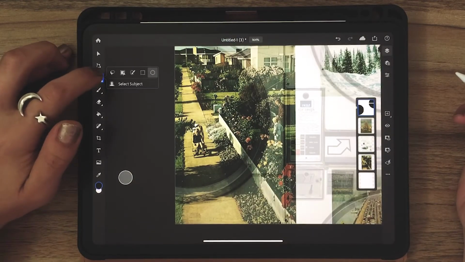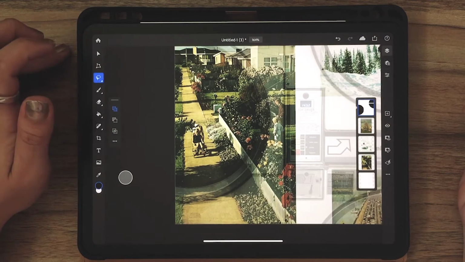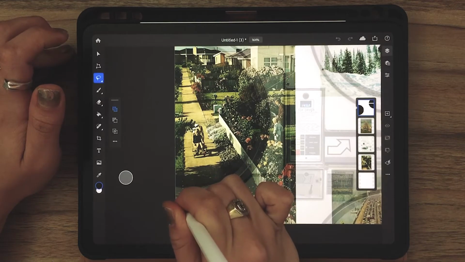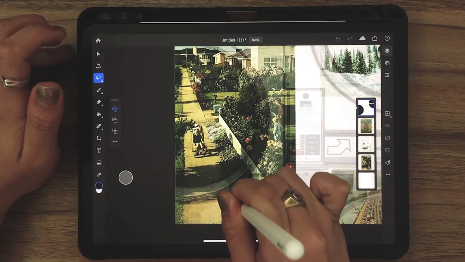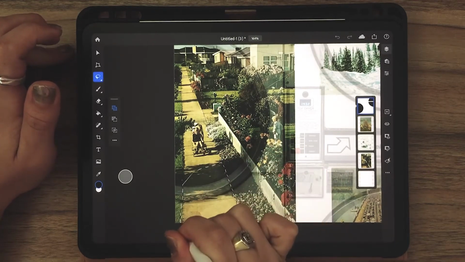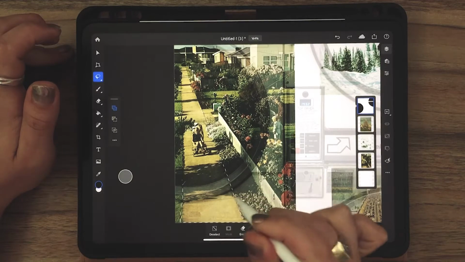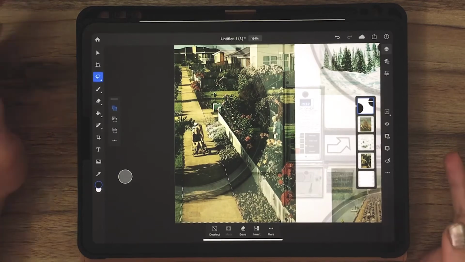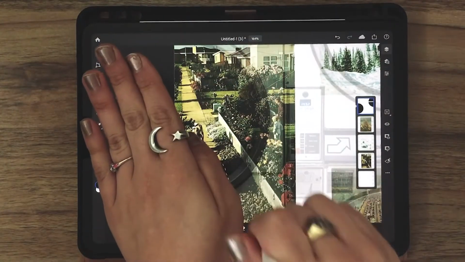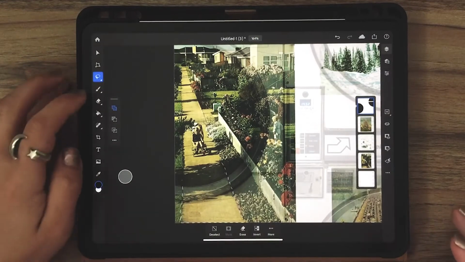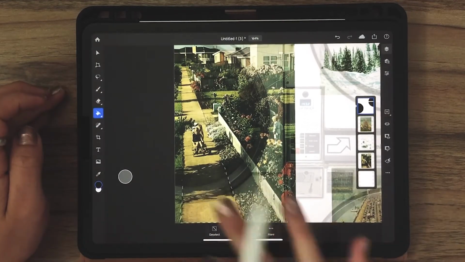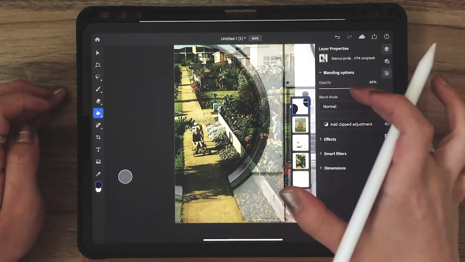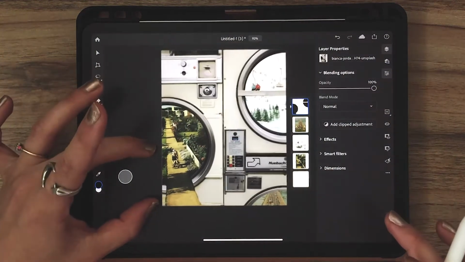And so now I'm going to select my freehand lasso tool. At the moment, Adobe does not have any other selection tools or smart selection tools, so we're just going to do the best we can with our hands. If you're really, really aching to get a straight line, then I would recommend using a ruler, a book, anything that you can put on your iPad and draw along. For now. So now I'm going to click my fill tool and click the black, deselect. I can go back to layer properties, bump up the opacity, and then I can kind of see.